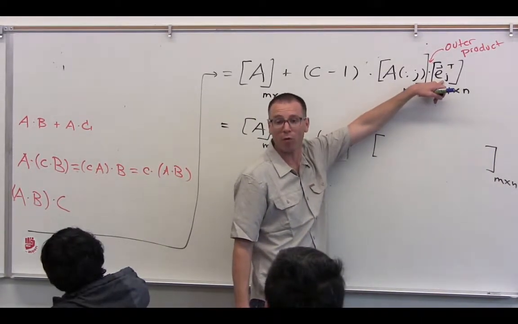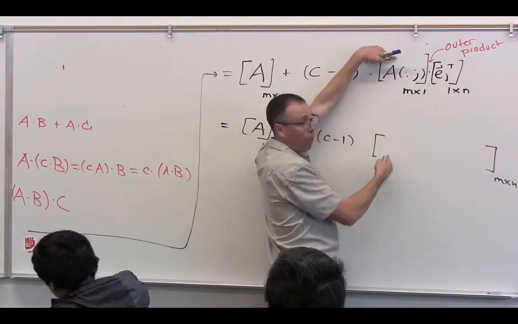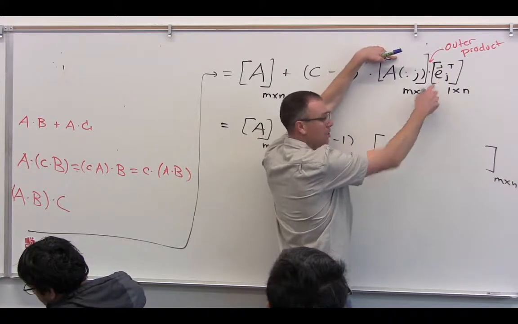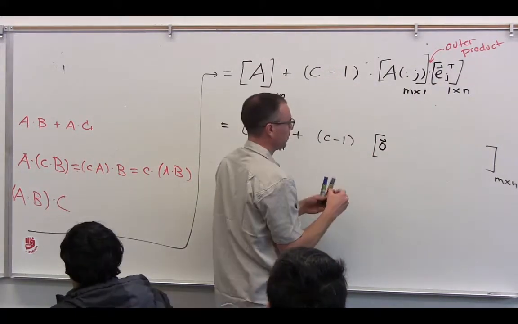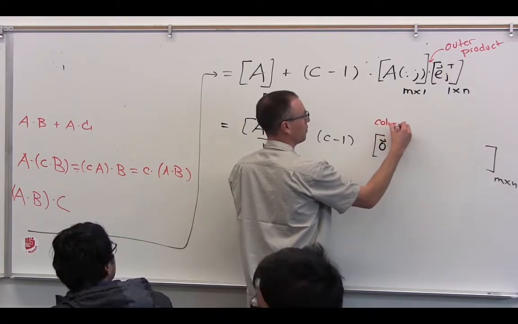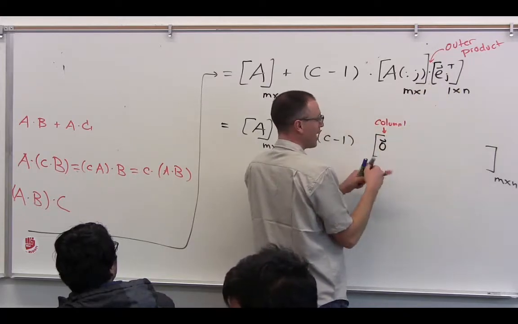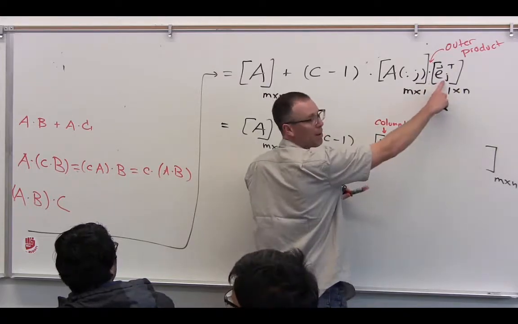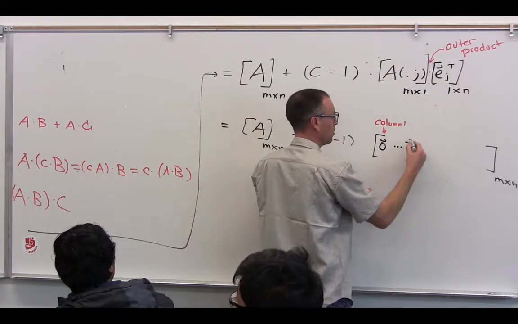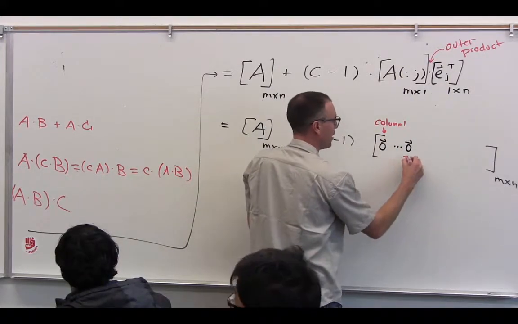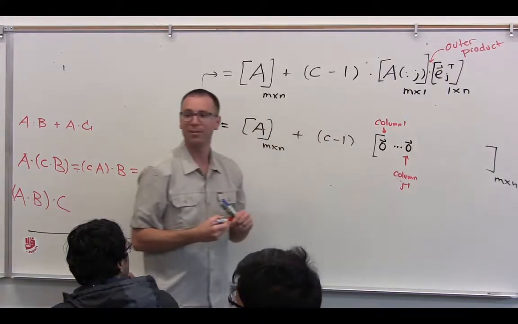0. So how do I form the outer product? I take this entire column vector, and in column 1, I multiply by the scalar 0. So now I've got a 0 vector, right? That's column 1. And then I go all the way down to the j minus first entry. What's the j minus first entry of this thing? 0. So this thing right here is going to be column j minus 1.